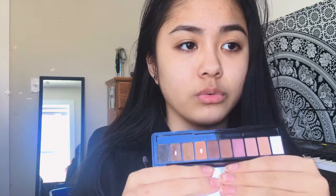For my eyebrows, I use an eyeshadow, nothing special. I use this palette, don't really know where I got it. I just brush out my brows. My brows naturally are pretty well groomed, so that's why I don't want to do an eyebrow routine. All I really do is pluck them and fill them in.